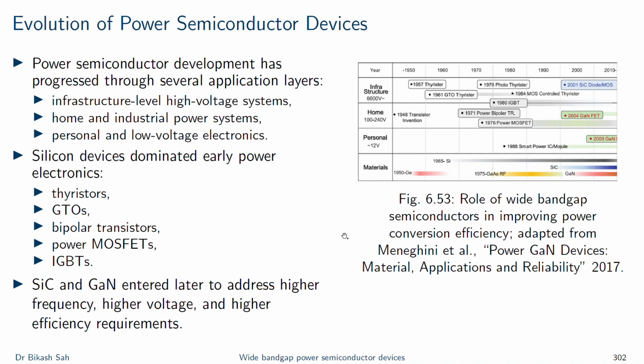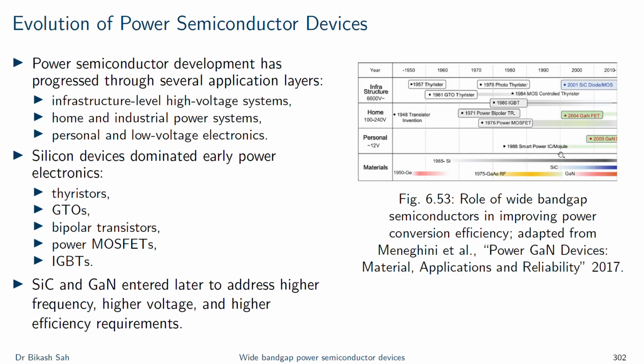Okay, so let's move forward with the evolution of the power semiconductor devices. Early power electronics was dominated by silicon devices such as thyristors, GTOs, bipolar transistors (BJTs), MOSFETs, and IGBTs that we have already learned throughout the lecture. I have been speaking a lot about what exactly silicon devices have been doing over the past decades, and how we moved towards wide bandgap devices. It has to be understood that these devices were not replaced overnight, right? It took a long period of time for each of these devices to be replaced one by one.